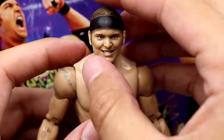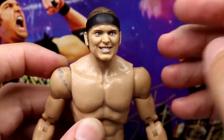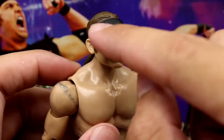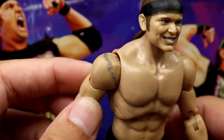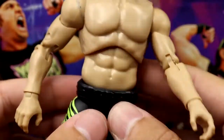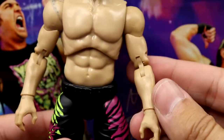Getting into the figures themselves, starting at the top: this is the Series 3 Nick Jackson head sculpt and I actually like this head — I think it favors him. It's not perfect by any means, but you've got the black headband going around. It'd be nice to put some zebra print or neon in there. You do have shoulder staining — even little stitches showing how tight it is — and some staining down on the lower abs, which sucks.